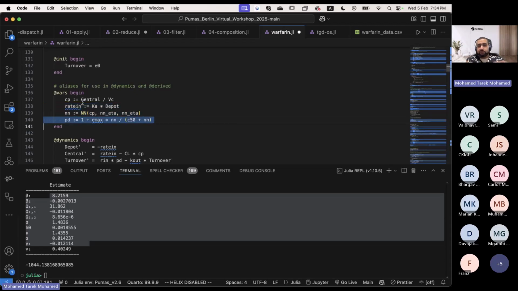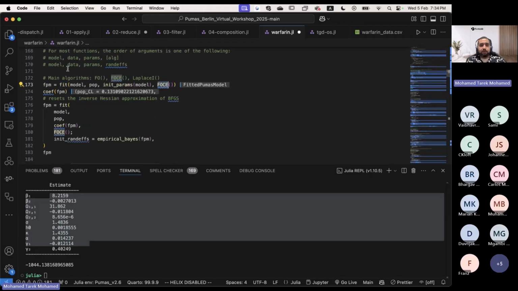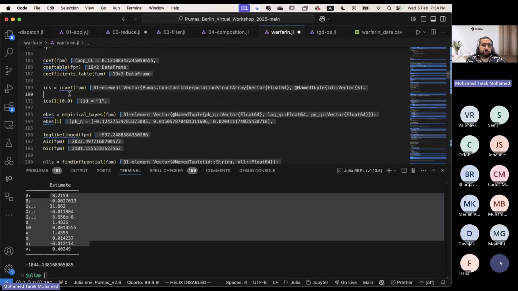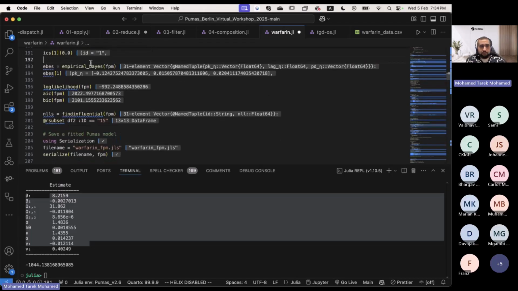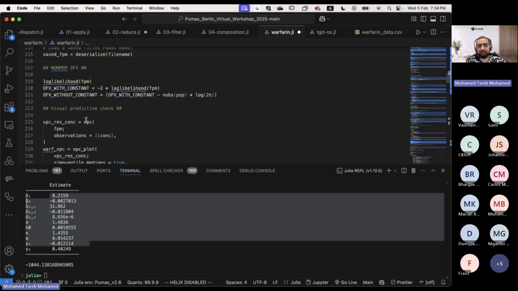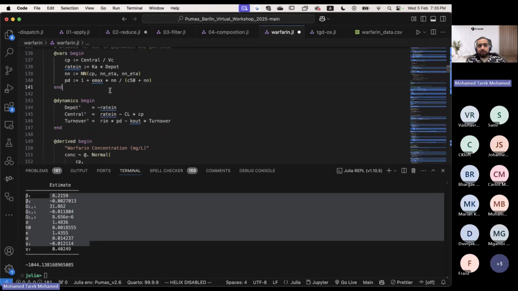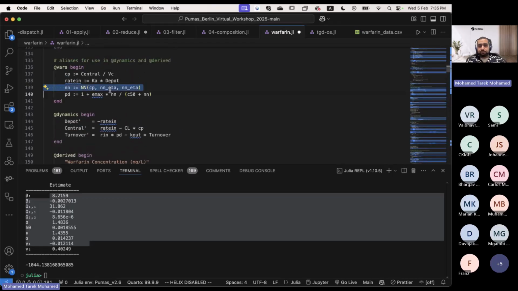But you don't lose much, because you can still use all of your old tricks and all of your old diagnostics. Once you define a model like this, you can fit it with FOCE. You can call the coefficients and get the individual coefficients, find the empirical Bayes estimates, and get the visual predictive check. So you have access to the entire pharmacometrics toolbox, but at the same time you can use machine learning directly inside your model, not to replace the whole thing, but just one small component that you feel you need to replace. That was a long answer to maybe a small question, but I hope that answered your question.